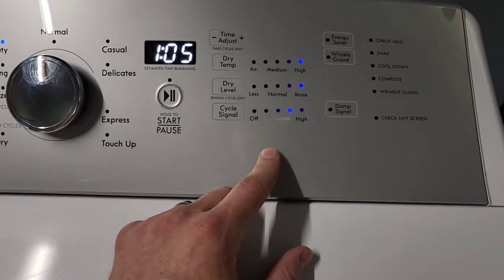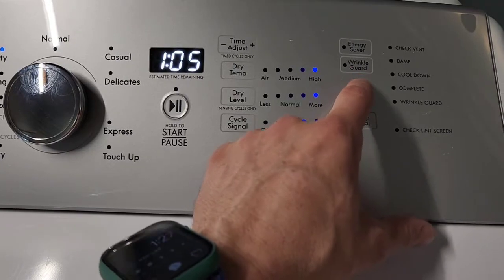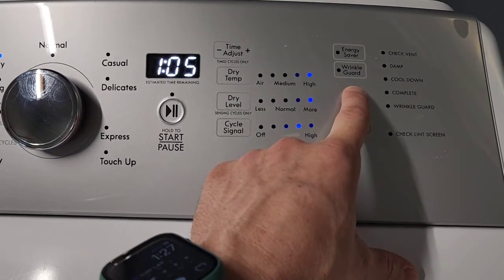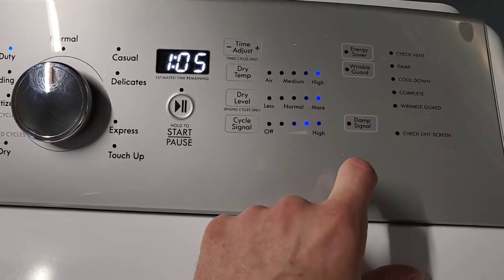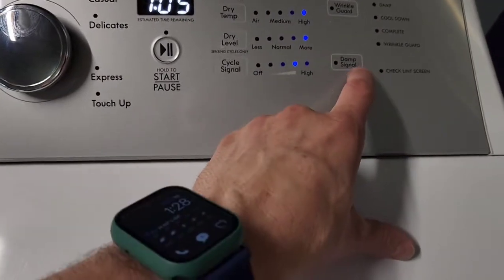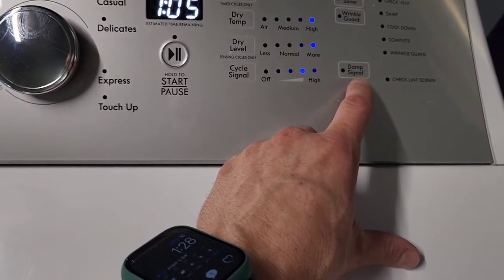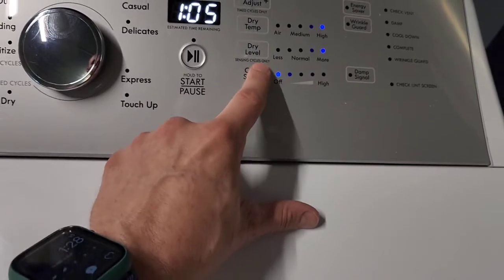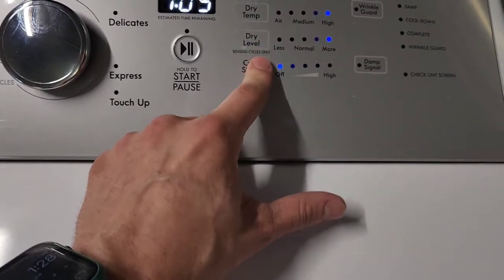You've got additional options here. You can do energy saver. Wrinkle guard's really cool, where it'll run for 5 minutes, and then I think it stops for 5-10 minutes, and then it'll do that for up to an hour, give you a chance to get back to your clothes and fold them before it gets wrinkled up. You've got a damp signal, not exactly sure what that is. Then you've got your cycle signal, which I love it when you can turn these off or turn them way down if you have kids sleeping, which I always do, or pets.